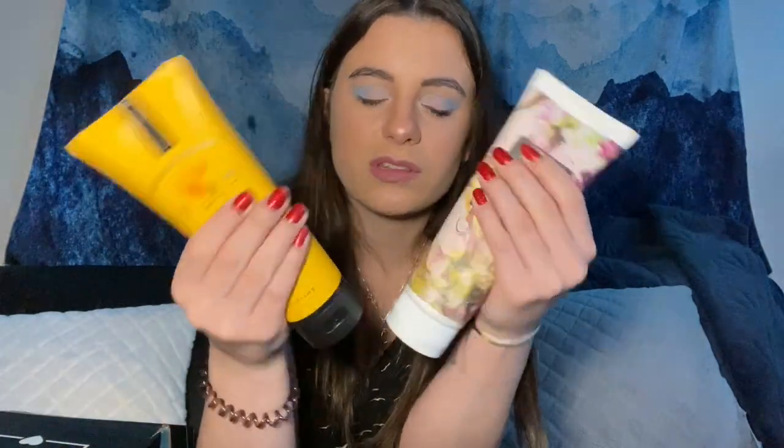The cost of this is $32, which is, I think, a good price for the size of this. I have a Bath and Body Works, and I believe half the size of this. This has 8 ounces. Oh, but this has 7.95 fluid ounces. That's surprising because this one feels much larger than this one. And I believe this one is $16. It's interesting to see like how things are priced.